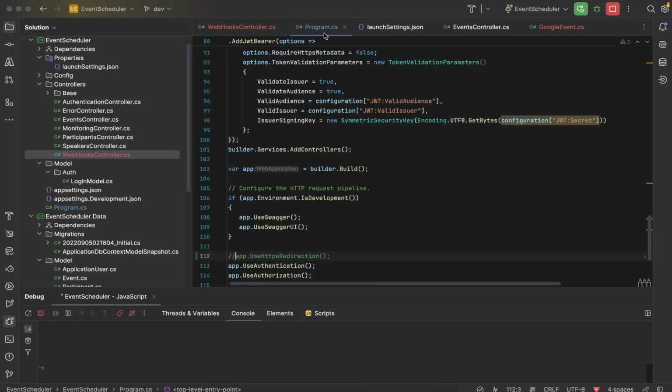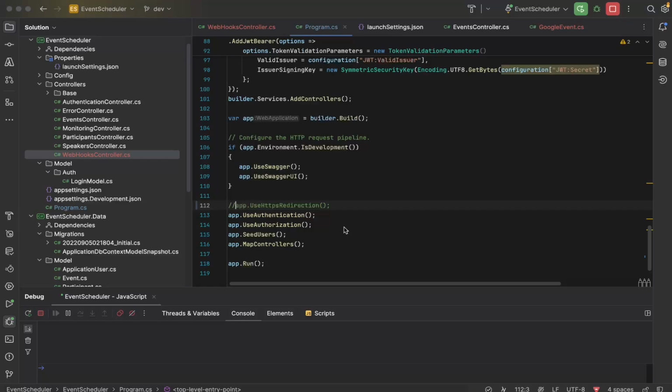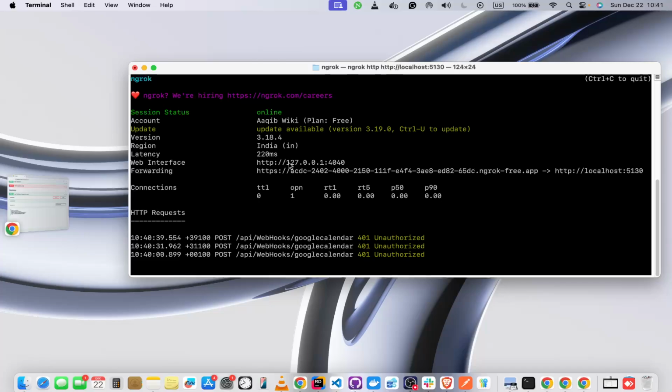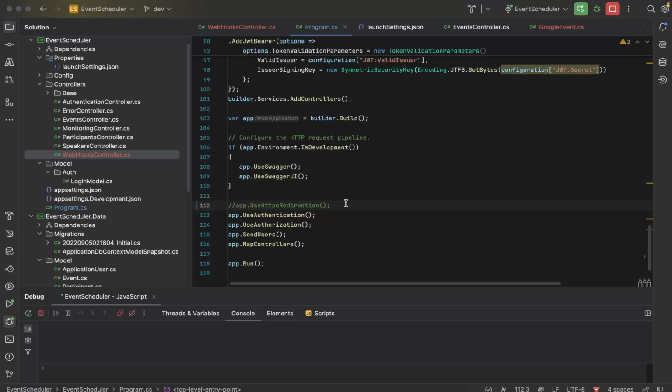And when we're running, make sure that we use app.use http redirection, because we have this pipeline middleware we use for when any http request comes, our app will convert it to an https request. Since we know that ngrok only works for http requests, not https requests, we should make this change to not allow redirection, but strongly remember that, be very careful on this.